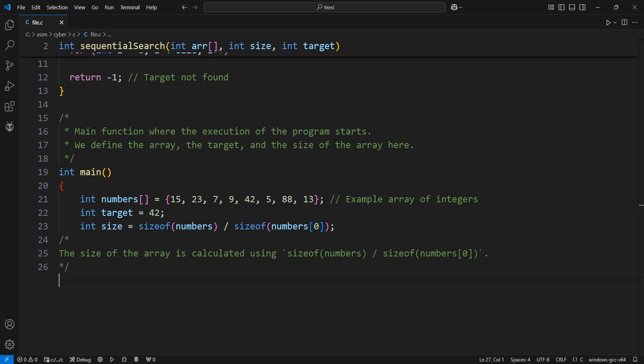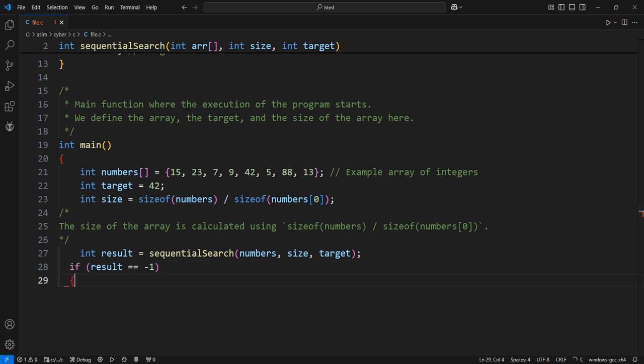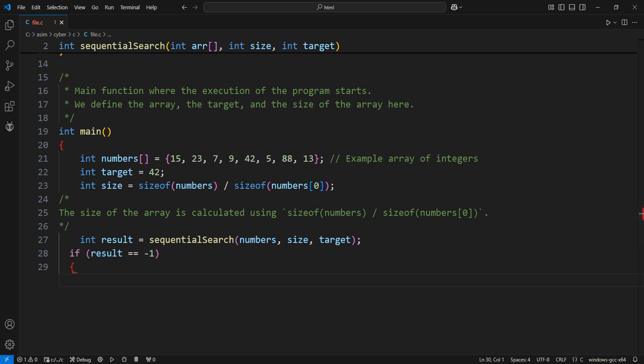Call the sequential search function to find the target in the array. If the result is -1, the target was not found in the array. Target not found. Otherwise, the result contains the index where the target was found.